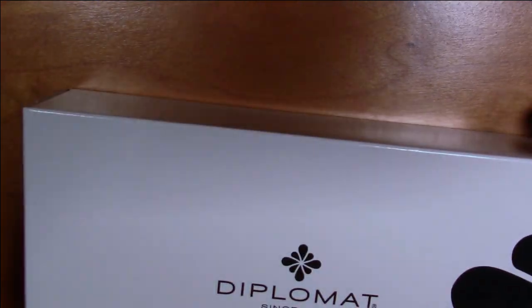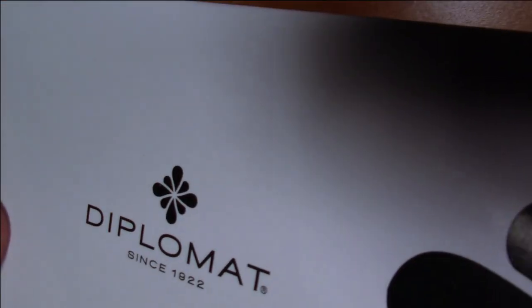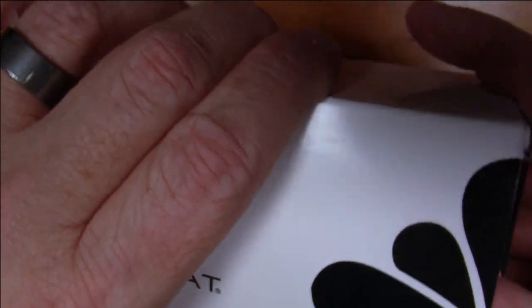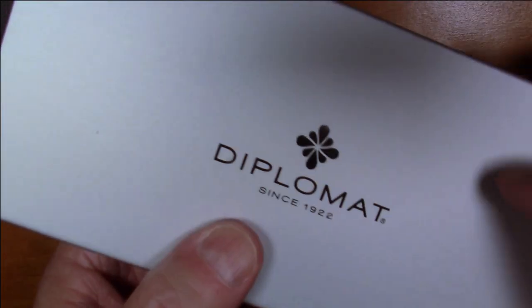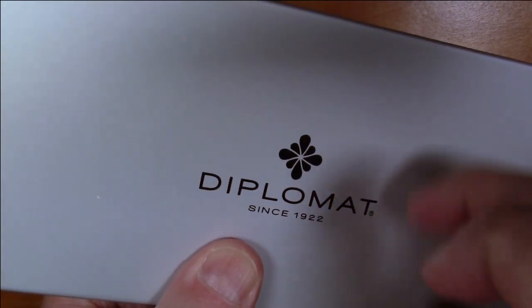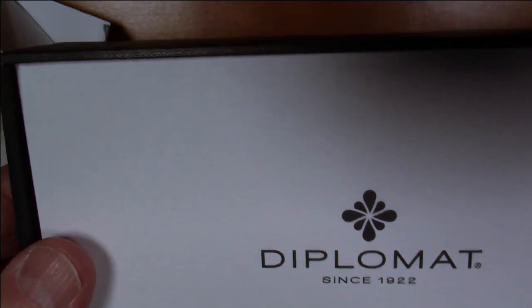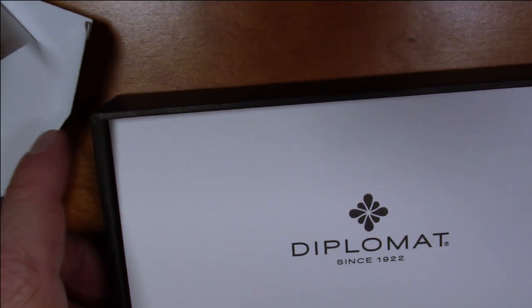I'm going to zoom the camera out just a little bit. It comes in what at first looks like this ordinary cardboard box that just says Diplomat. When you open it up, what you have is an inner box and this is metal, I think aluminum or steel or something. This is metal and it's a three-sided metal sleeve that slides off the top.